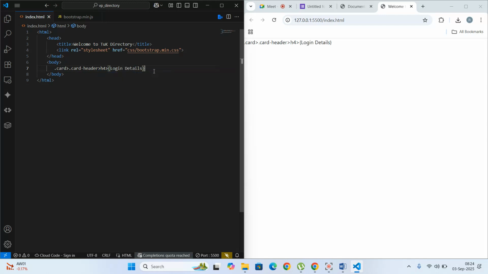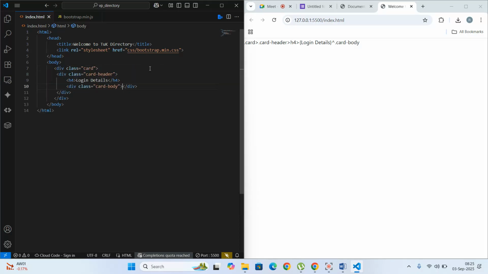Once I'm done with that, because I'm inside h4, I want to be at the same level as the header so that I create the body. So I'll put this mark over there, the power sign. Then I'll create another one with card body like that. Now I want you to observe what happens when I press enter.